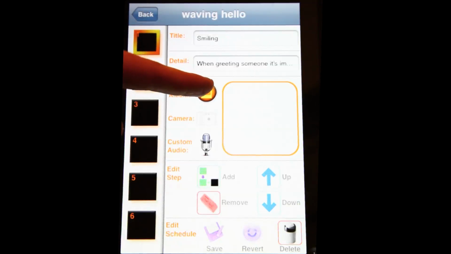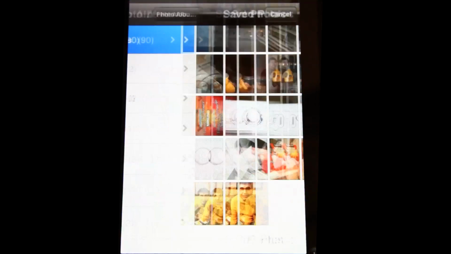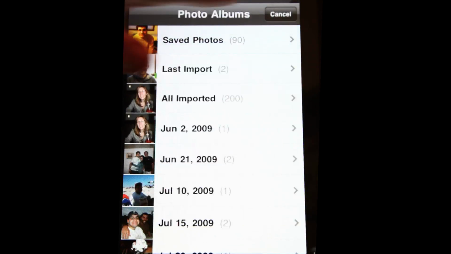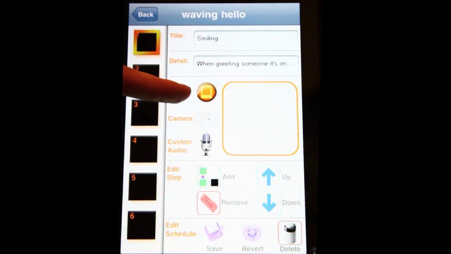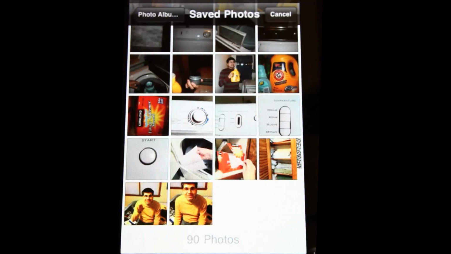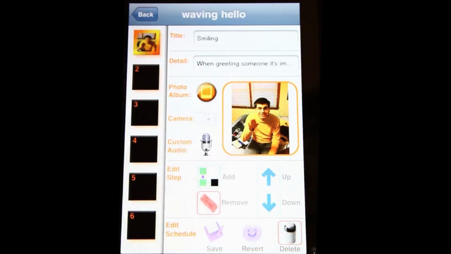The next thing we want to do is add a photo. Now I've already downloaded these photos, 2 of them. So we go to that by, and I'll cancel this to show you again, photo album right here. That will bring us into our actual iPad photo album where we have saved albums, or we have all of our pictures that we've imported. So I've saved it into saved photos, and I can come down here and click that photo, and now we have that incorporated into our first step. Again, I'm going to save it, and now that step is done.